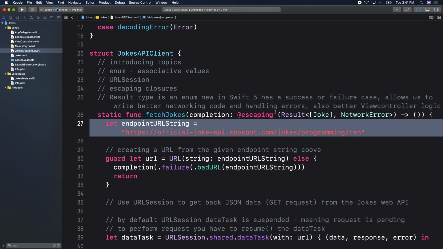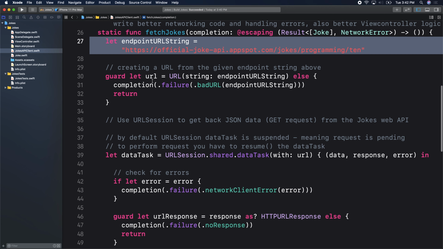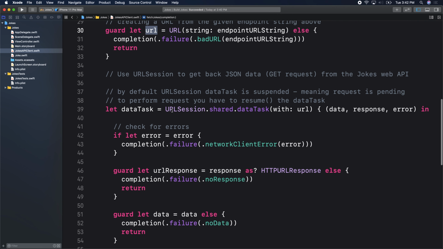Okay? So what are we doing? First step, we have our URL. Our URL, we call it endpointURLString. It's a string. We use a guard here to create a URL. A URL is a data type. Everybody? URL is a data type. Here you could construct a URL using a string. We passed in a string. It's an optional. If it's valid, it returns us the valid URL. We went into URLSession. We said we need the URLSession class. This is the gateway to the internet.